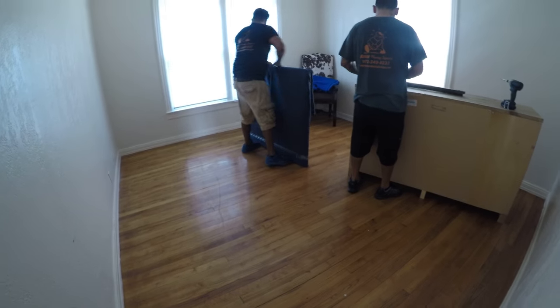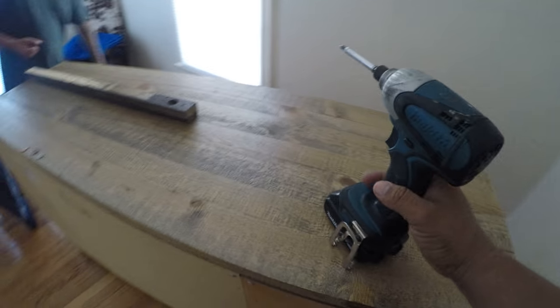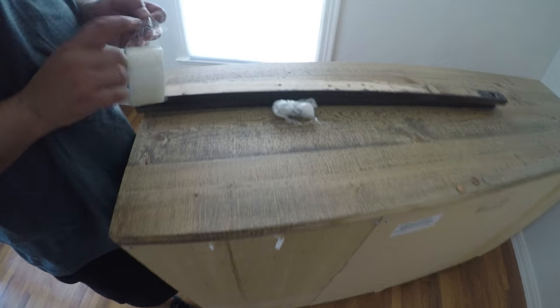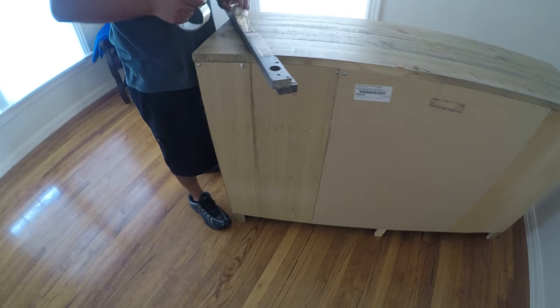The movers are moving a dresser. They're not supposed to put the drills on top of the dresser because of the metal. Be very careful right here, or you can just hang it in your back like that. He's got the mirror — wrap it up, already good to go. We're gonna do the dresser next. Make sure you always attach the screws of the dresser with a drill. There's some change here, so let them know about it.